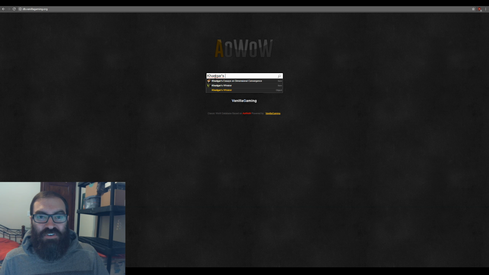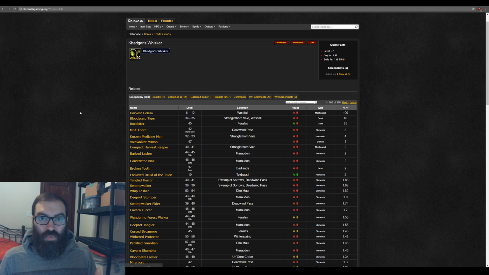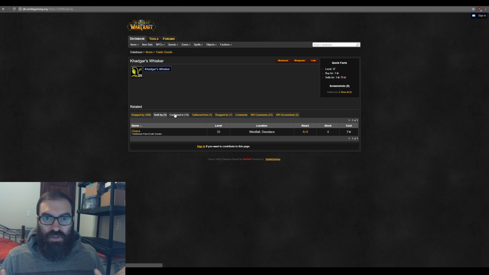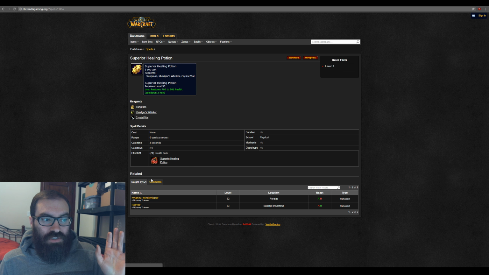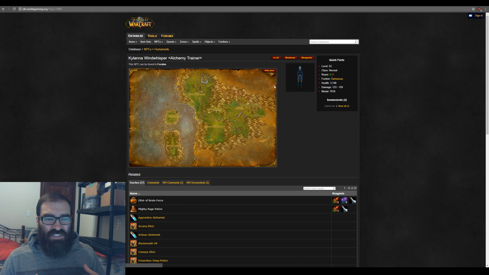But the first thing that I'd recommend is looking at online databases for vanilla World of Warcraft. Now, there's a few of these databases, and all the links for everything I talk about in this video are going to be in the description, but a few of these you can see on screen right now. My favorite one is db.vanillagaming.org, and personally, I think it's the most functional of all of the databases.